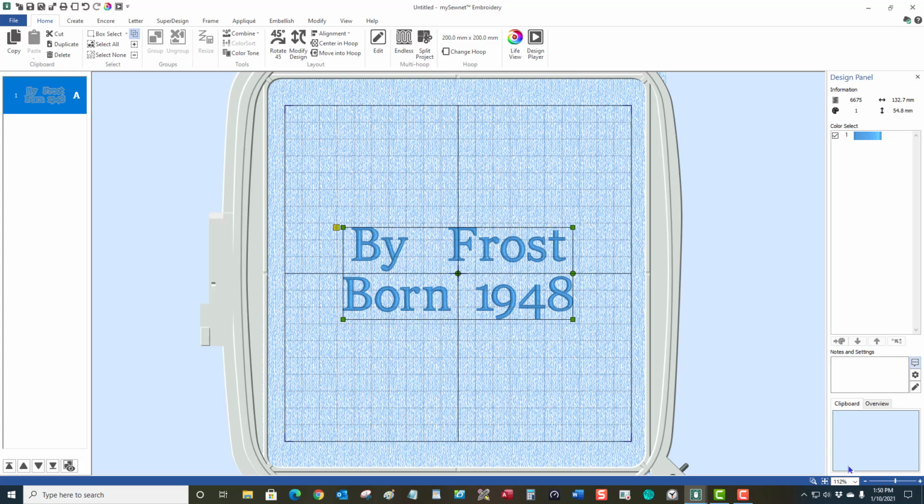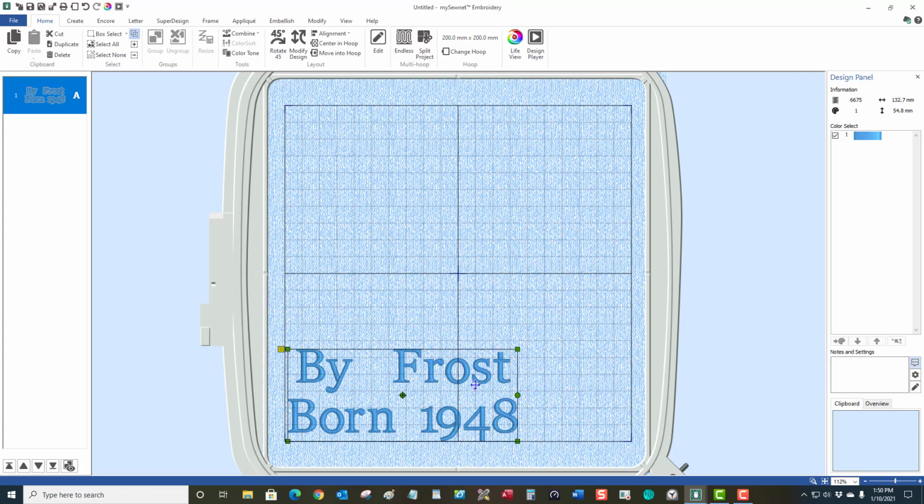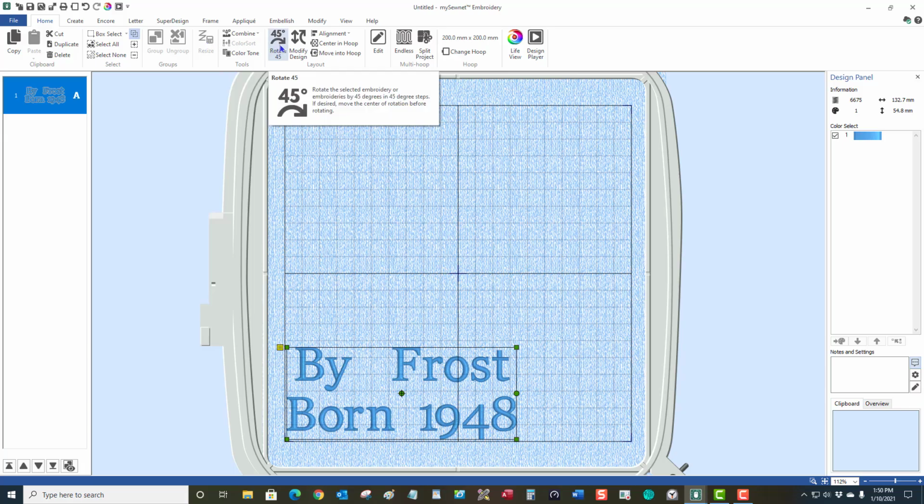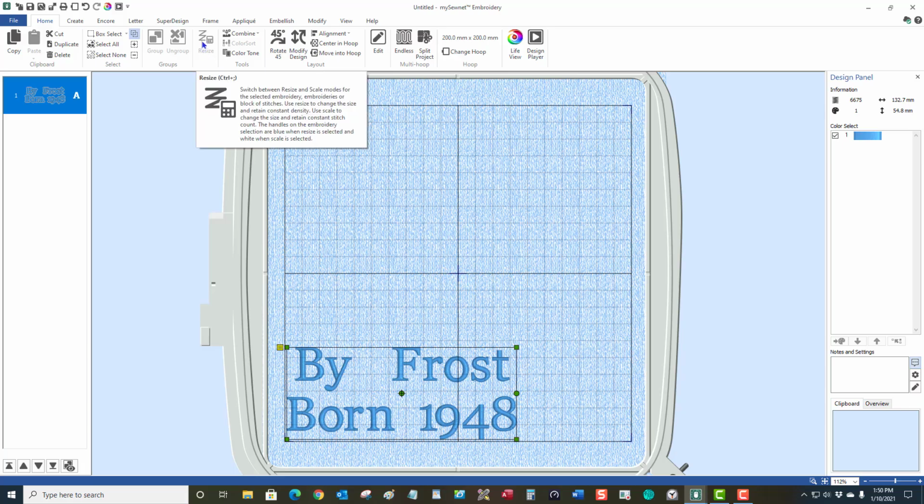And it's done. But notice that this still has green around it, which means that if I wanted to, I could expand this and make it much larger because it's just a graphic at this point. It's not an embroidery. You see, if I said, I want to make this much larger, and I go over here to resize, I can't click on this.